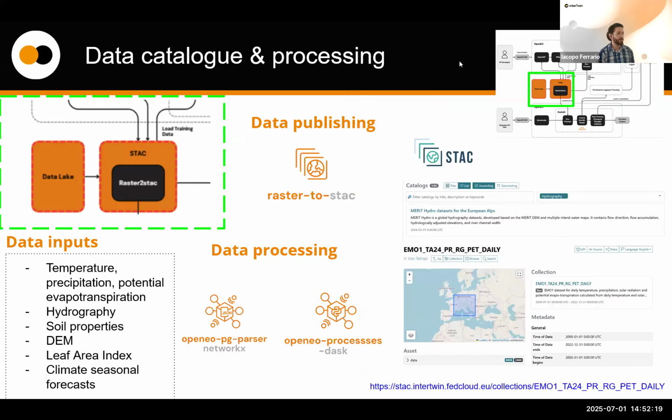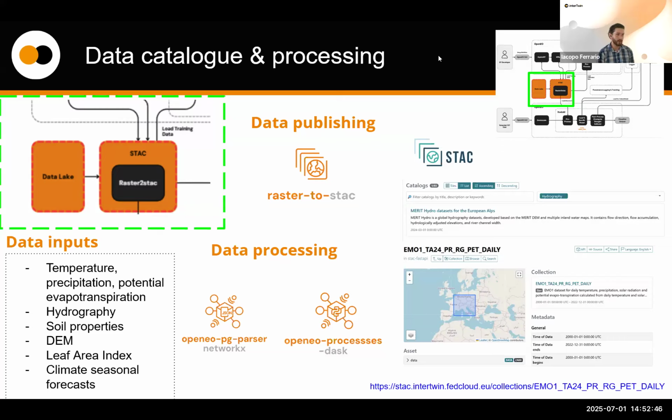So I will start with the data catalog and processing. As you see on the top right, it sits in between the two user workflows, because as I said, the developer will produce data and read data, and then this data can also be used by the other user.